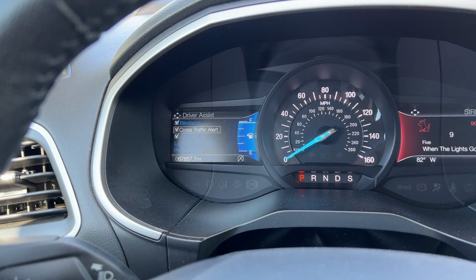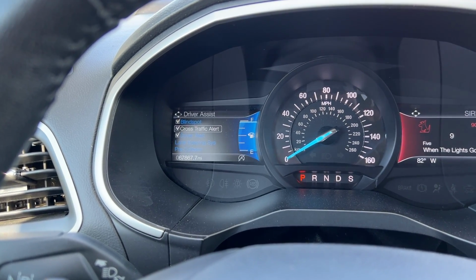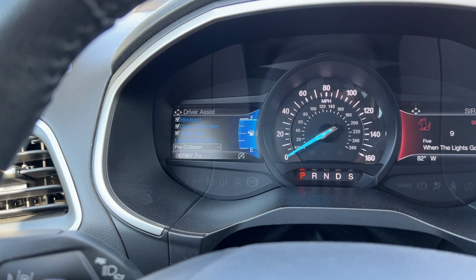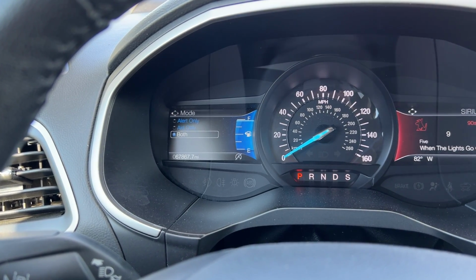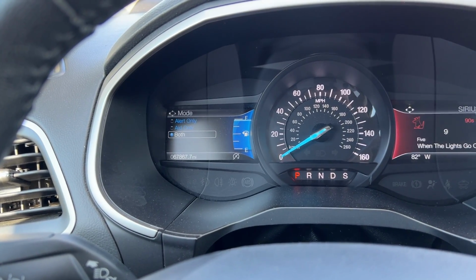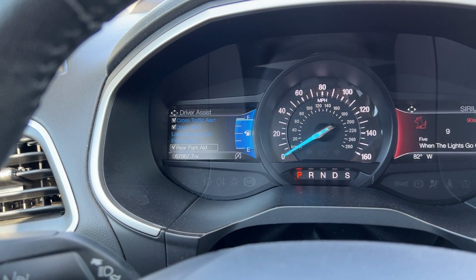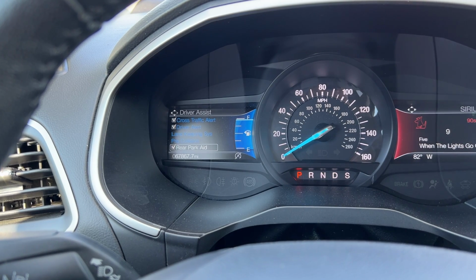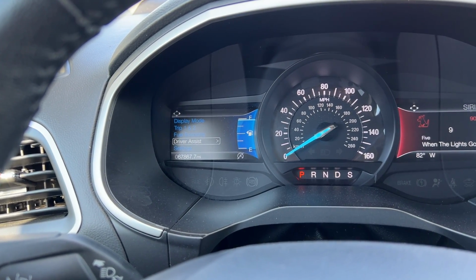That also gives you rear cross traffic alert, where the blind spot monitors will look behind the vehicle perpendicularly while you're in reverse. Looks like we also have some pre-collision features, as well as lane keeping also added on here too. So awesome. So you have full assistance. This will give you steering assistance and alerting. So a full safety suite has been added to the 2019 model. You've got your pre-collision system for automatic emergency braking up front, and the rear parking sensors too. So quite a bit of updates to this vehicle here.